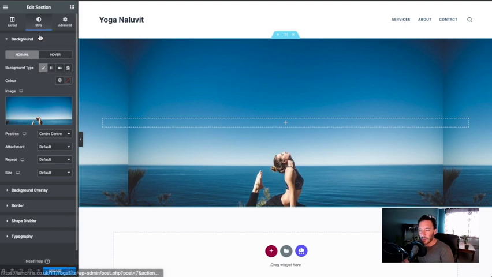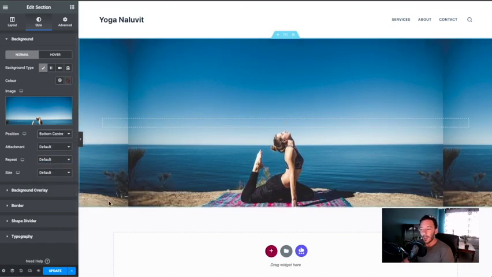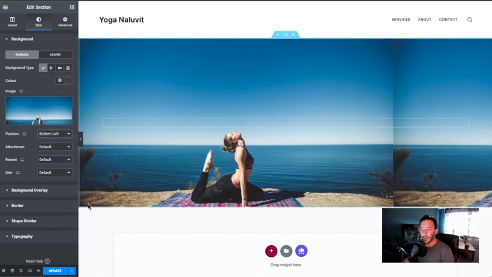So going back to the style tab, I just wanted to show you. The other option we have is to actually position it bottom center. And what that does is it brings the bottom of the image to the bottom of the box, or div you'd call it if you were coding. And then we've got it positioned center. So if we did bottom left, you see that it's bringing the left and bottom, the left of the image to the left of the box, and the bottom of the image to the bottom. So it positions it that way.